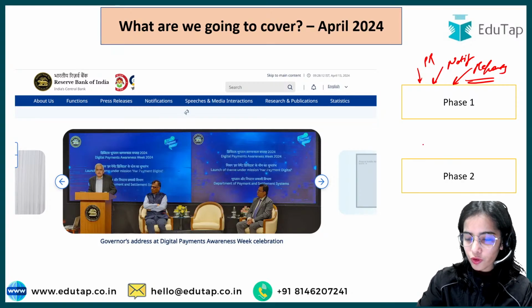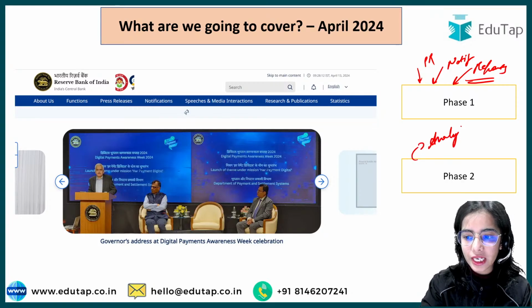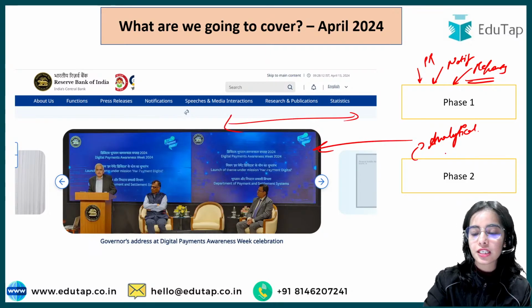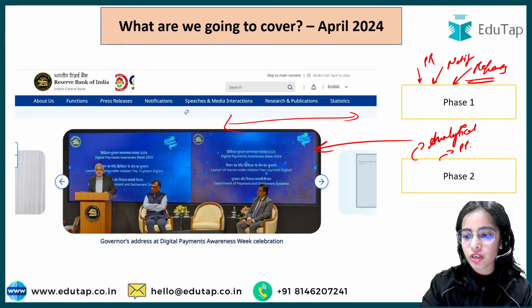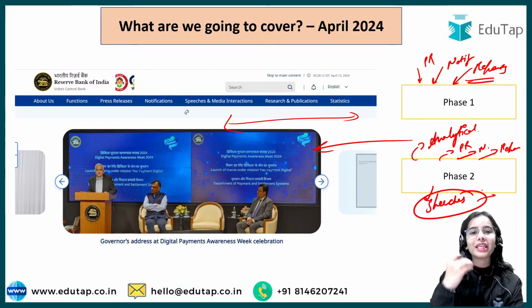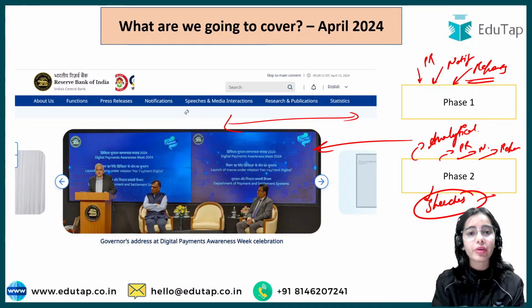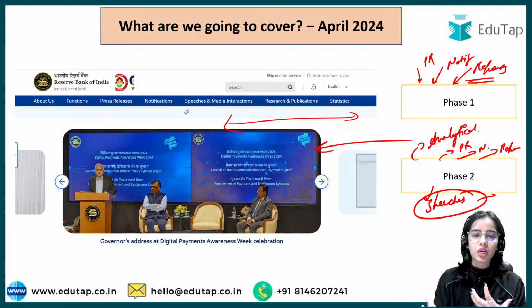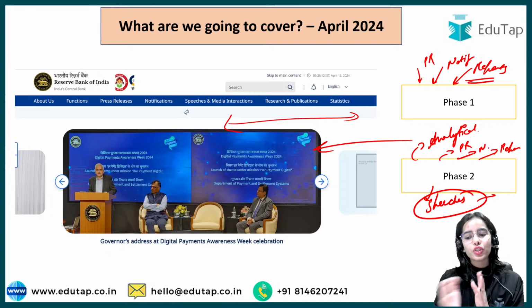Now for the phase 2 perspective, there are analytical points that are provided in the RBI website. Now you can see the change in the rates and such. For phase 2, you have to cover the press releases, the notifications, the reports, as well as you can read the speeches, so that you have a better idea of how the words are being used, how the sentences are being formed, like you read the editorial for making your English more perfect. So you can read the speeches, which will also provide you the overall idea of how the economy is working and what the governor of the Reserve Bank of India is trying to say.